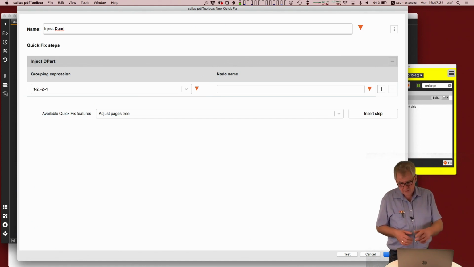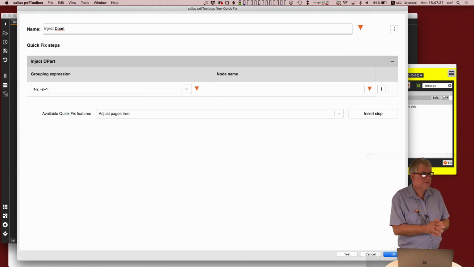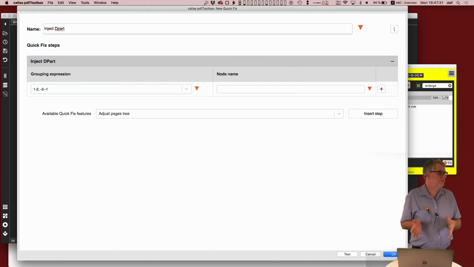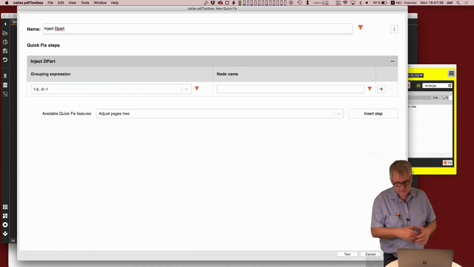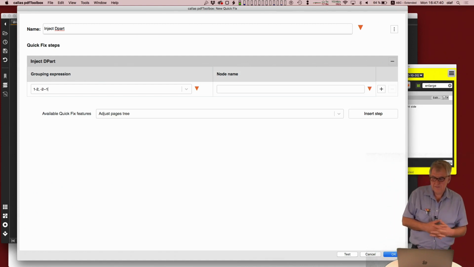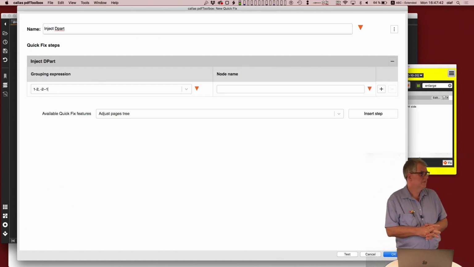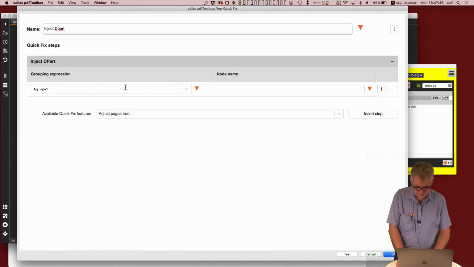But whatever is not specified by this expression, the depart quick fix will put into its own group of pages. So either way, this would divide the PDF file into 3 parts, consisting of the first 2 pages, the last 2 pages, and everything in between.